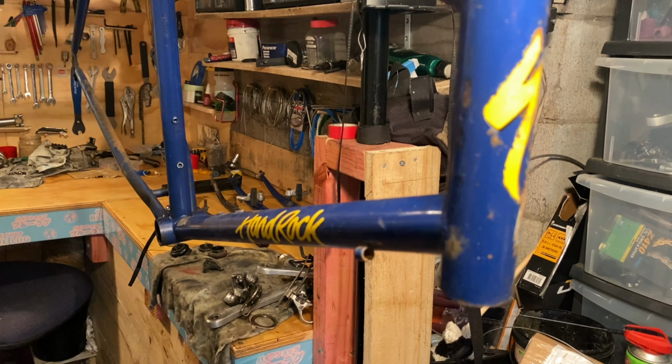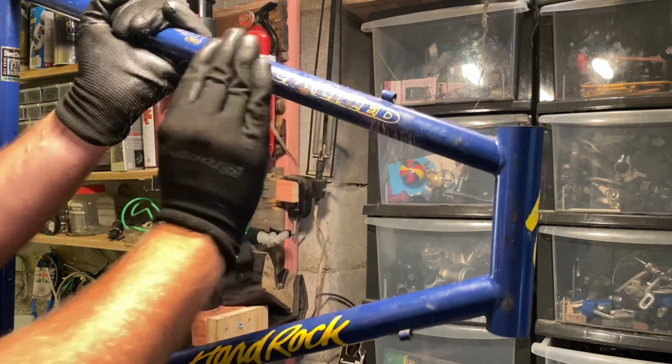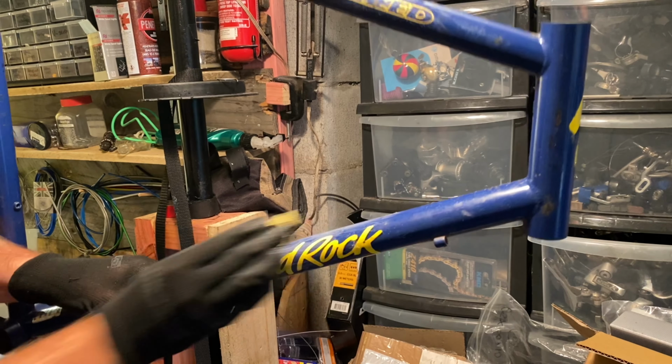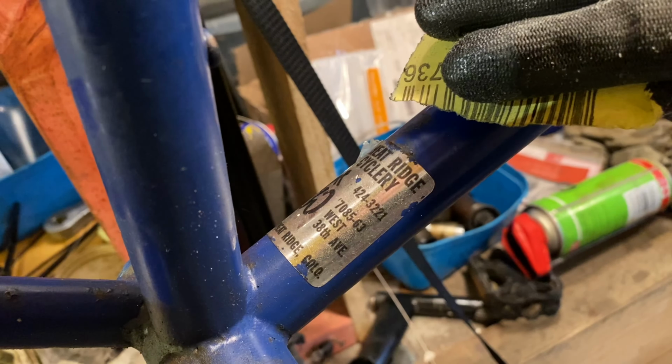So now it's all stripped of its parts, I start to strip the paint. The easiest way to remove stubborn decals is to just sand them off. Scuffing the paint also helps the paint stripper work. So I go over the whole frame with the 80 grit.